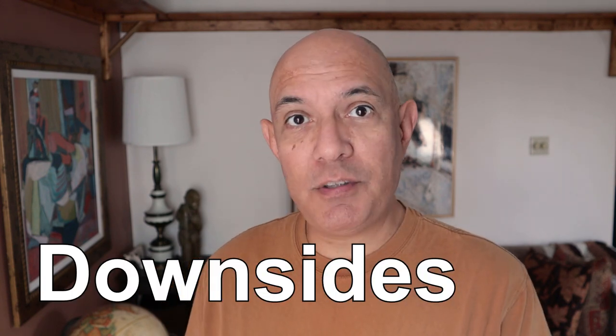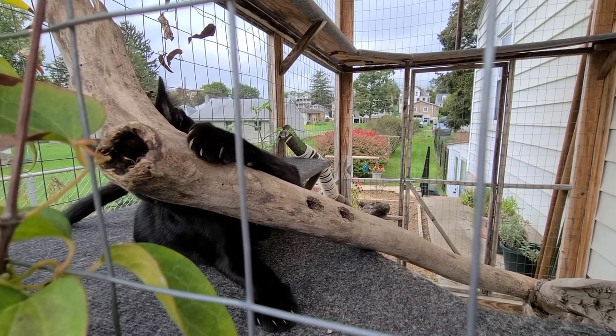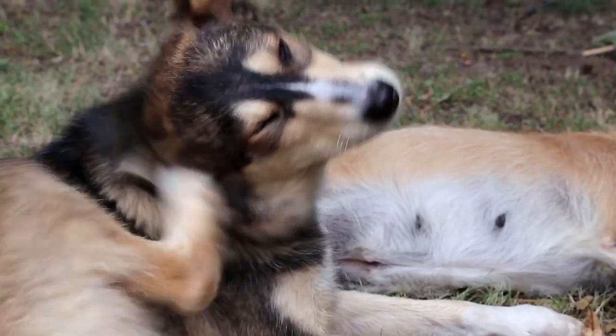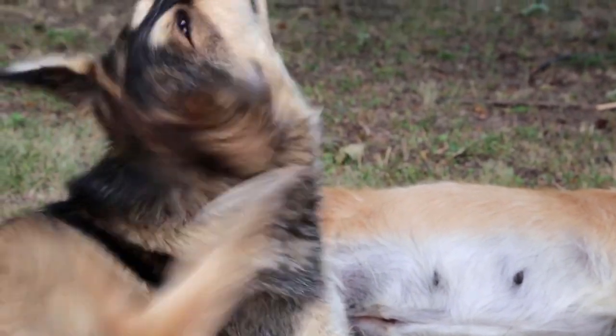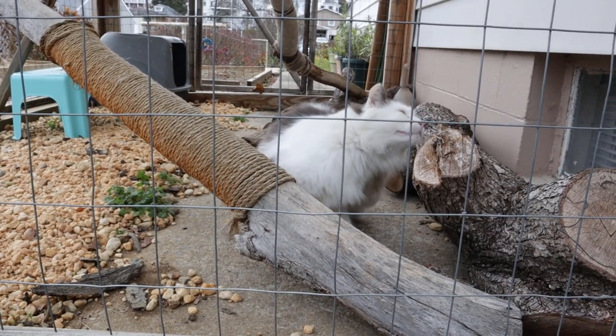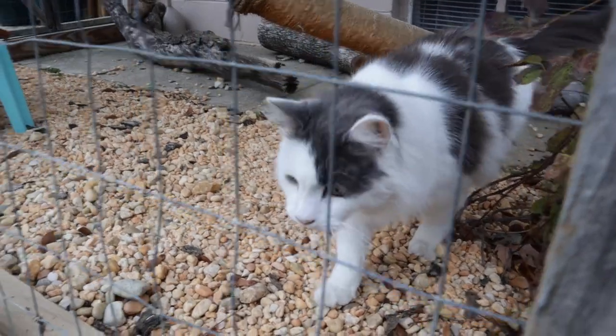So that sounds great, but what are the downsides of catios? Catios do have some downsides. The first one is that they are exposed to the outdoors, so there are outdoor elements that you will now be bringing into your house. One of them, for example, is fleas. If there are other animals in your neighborhood, there might also be fleas in your neighborhood. Having your cats go out into the catio, they might start getting fleas, so that's something to watch out for. Another possibility is that there are neighborhood cats, and those neighborhood cats might come around your catio and bring in certain diseases.